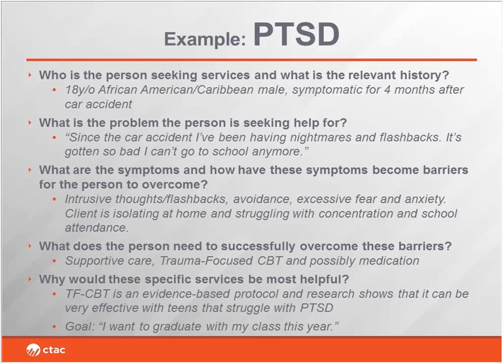PTSD, another example here, an actual example of an 18-year-old African-American of Caribbean descent, symptomatic for 4 months after a car accident. So the what-happened-to-you question is answered here. Nightmares, flashbacks, etc. We have those avoidant behaviors we so often see with trauma, and with the intrusive flashbacks, etc. Fear, anxiety, CBT again, trauma-informed CBT in particular could be a very effective approach. And with trauma-focused CBT, hopefully we'll have the individual graduating with their class.